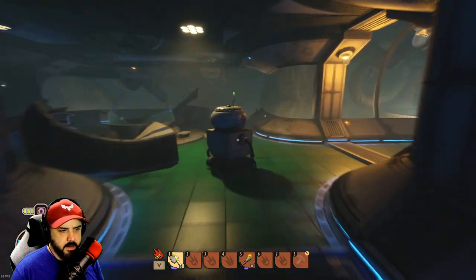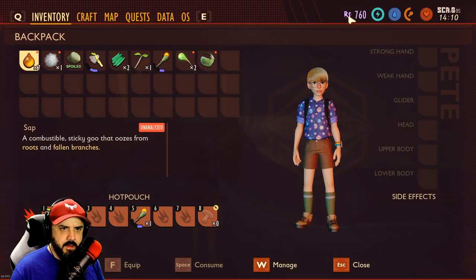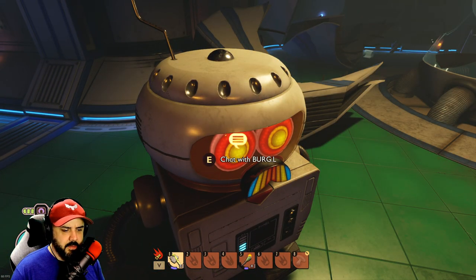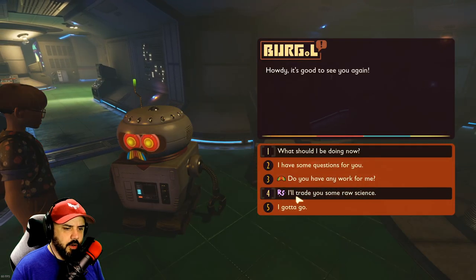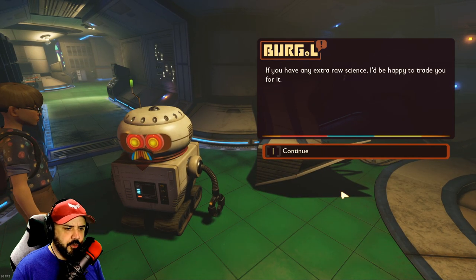Let's see, where you at, bro? There he is. Okay, so those little purple things that I picked up, let's check our inventory. Yeah, these things, these RS points, 760. Somebody told me, Burgle, that's his name, that we could somehow upgrade stuff through Burgle. Aha, RS, I'll trade you for some raw science. Let's mess with that first.